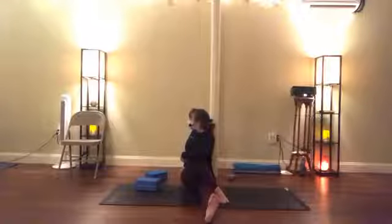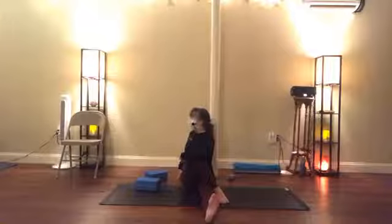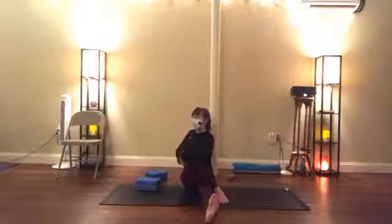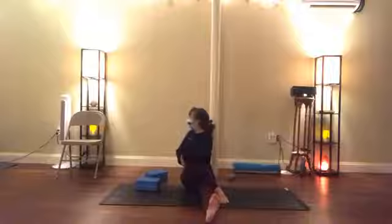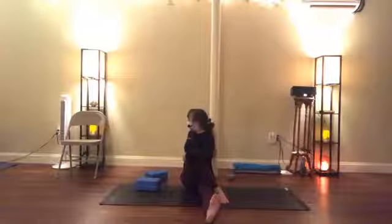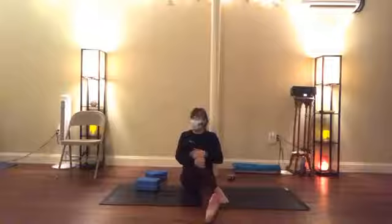And you can decide in a twist here, do you like to turn to look a little more behind yourself? It doesn't have to be continuous. Sometimes if you inhale and you back out of the twist a little bit, and then you exhale and come a little deeper, sometimes that feels really good. Good. One more breath here. And then use your belly to bring you back around into center.